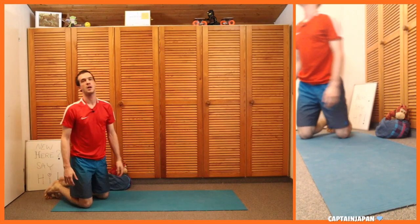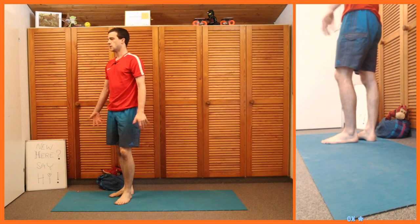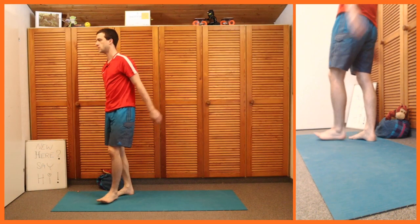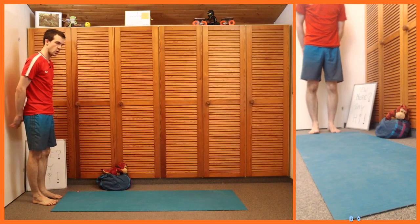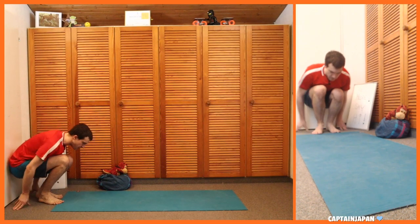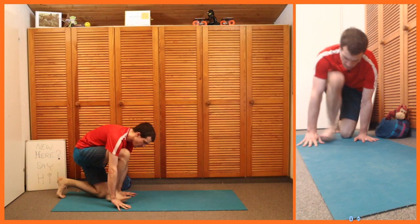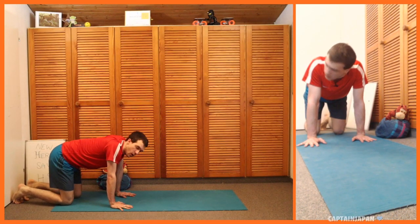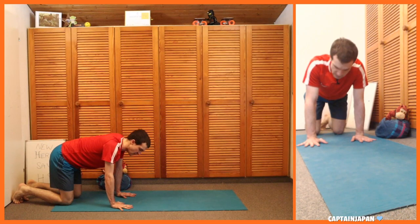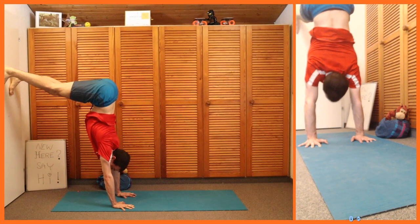Good. Now you can decide what option you want to do, either variation one or variation two, completely free, right? And again, either hands on the floor, on the wall, or sitting down on the wall. Measure the distance, bring the hands there where the heel touched, sorry. So sit down on your wall, measure the distance where the heel touched. Bring your wrists there, shoulder width apart, and then step up on the wall and you're there. Pushing into the mounds of the fingers as always, especially the index finger mount, you want it to touch the floor. Good. From here, come up.